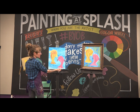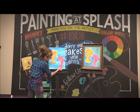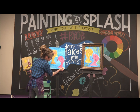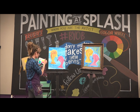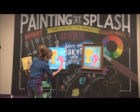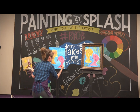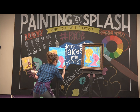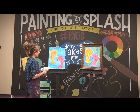Okay. And then we're going to come down towards our fin area and create a bunch of little dots all along the bottom of the fin. Then create lines that are just going down towards those dots. They don't have to be too long or too short, and they don't have to go to every dot. They're just lines coming down off of the fin towards the dots. I'll bring my canvas up to you in just a second so you can see it better. Looking good.